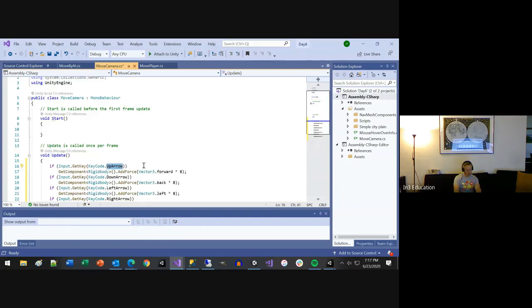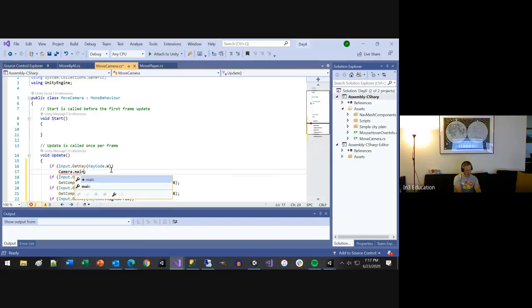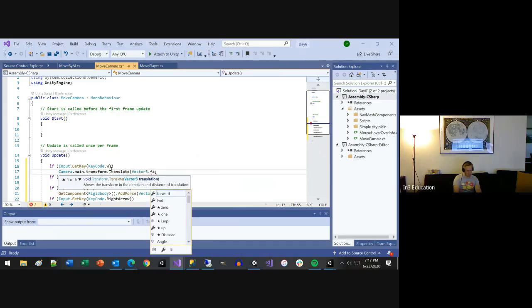Instead of key up, we'll have W. Maybe camera.main.transform.Translate. We're going to translate it by Vector3.forward.